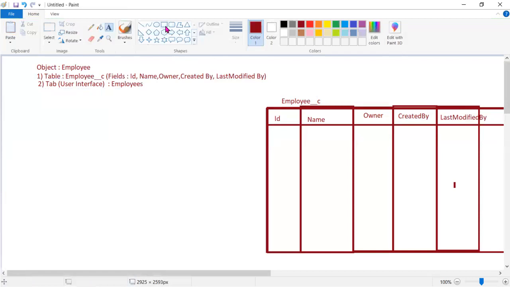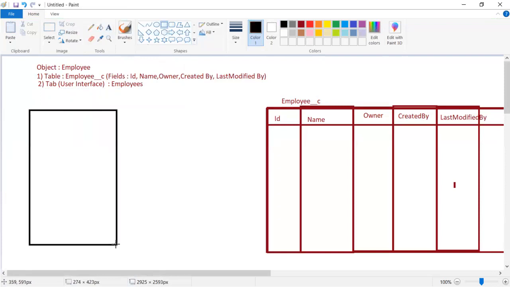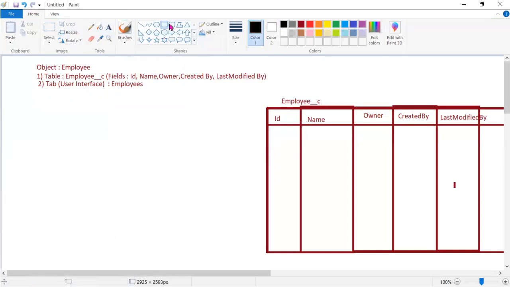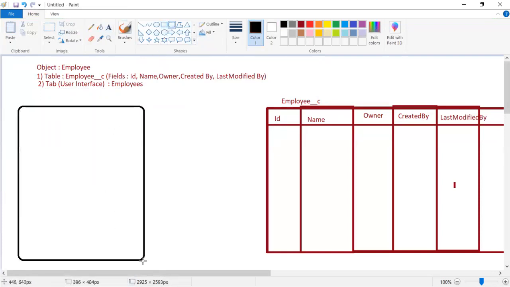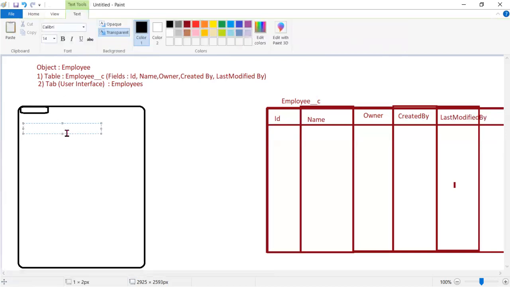So it will display Employees. That means on the user interface, in Salesforce, whenever a user clicks on the tab, as soon as they click on the tab, we will see one form.